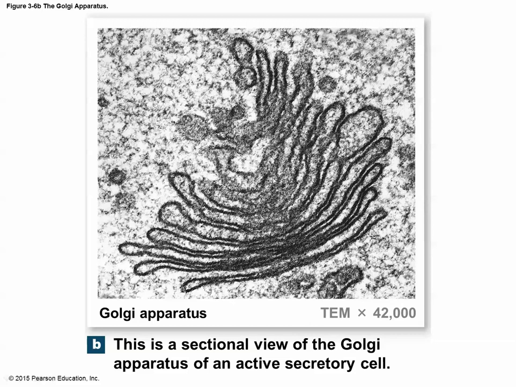So here's an actual picture of one in section. These little things are also called cisternae, no surprise there. These are secretory vesicles. You can see how they've broken off from the main Golgi apparatus. And these are incoming transport vesicles from the endoplasmic reticulum. This is the cis face; the endoplasmic reticulum is down here somewhere. This is the trans face, toward the cell membrane and the exterior of the cell.